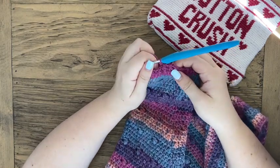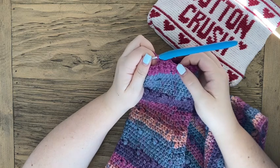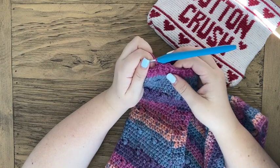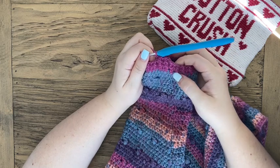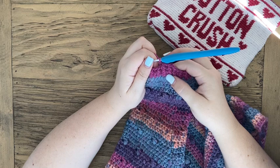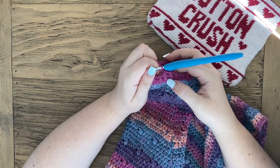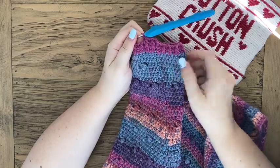So I'm going to continue doing those front post, back post stitches all the way to the end, and then I'm going to do another two rows of that. So all in all, this will be five rows altogether. Our first row of just half double crochet stitches is one, and then four rows of the front post, back post, half double crochet stitches. And then I will meet you at the end to finish off.